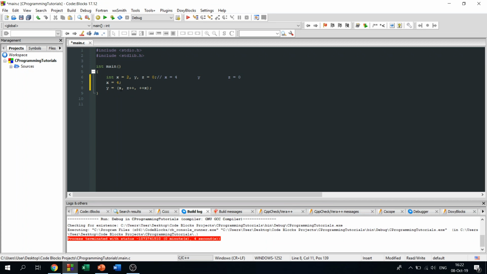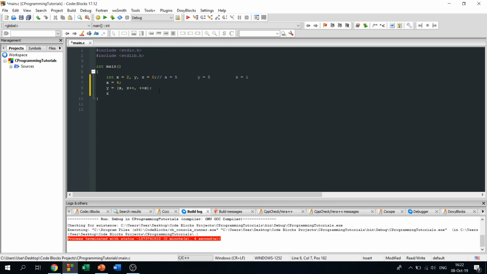So the program goes first through x, and that won't do anything, and then goes through z++. So it will change the value of z to 1, and then it goes to ++x, and that is the prefix operator. So it will first make the value of x bigger by 1, changing it to 5, and then that value of x will be placed inside of y. So y is now 5.